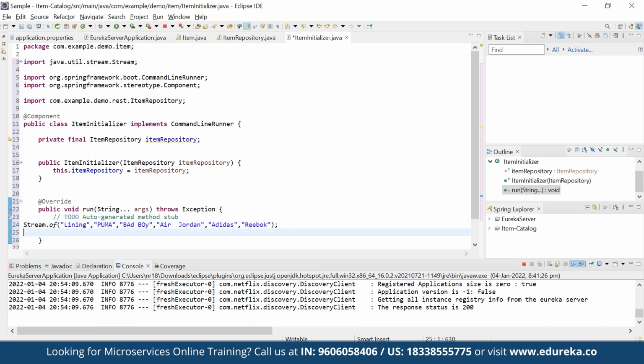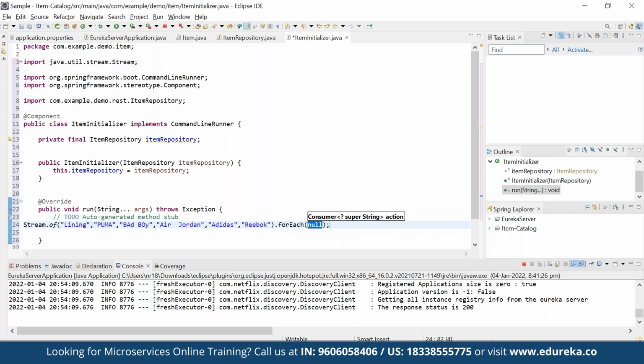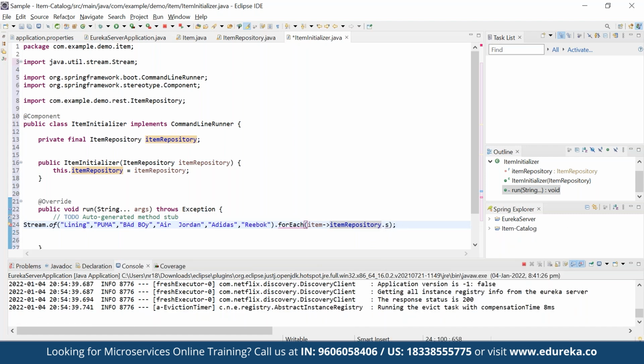So once you have added all these elements, I call a terminal operation called forEach, and I use an item lambda expression: itemRepository dot save method. Save, I'm calling new Item with the given item. That means I'm inserting all the records here.